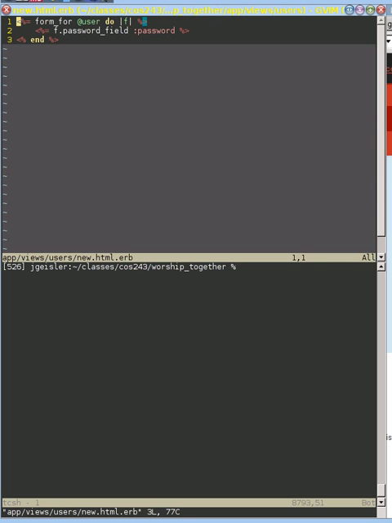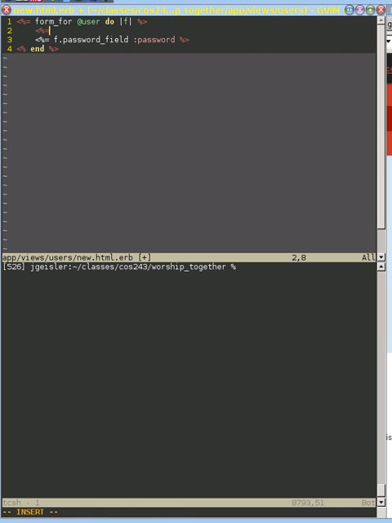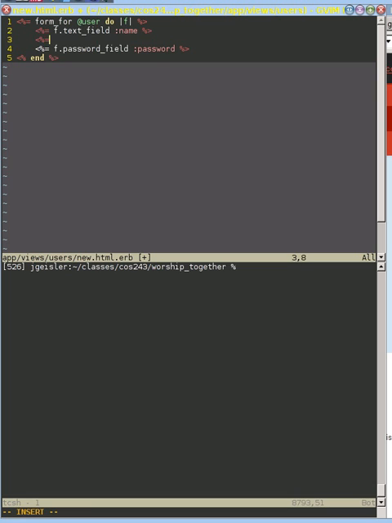And we know that we need to do a text field this time rather than a password field, and that's for our name. And we need a text field for our email, just like before.